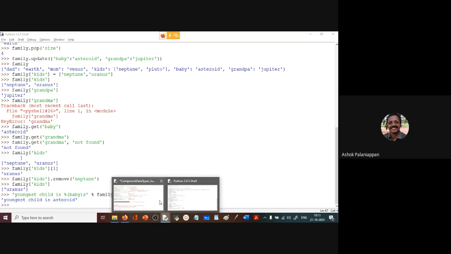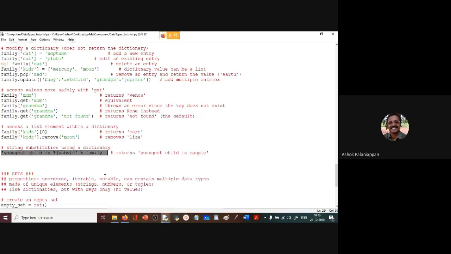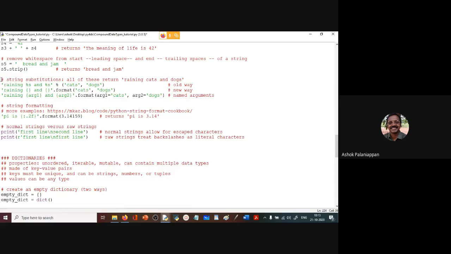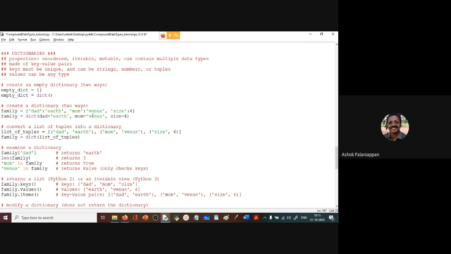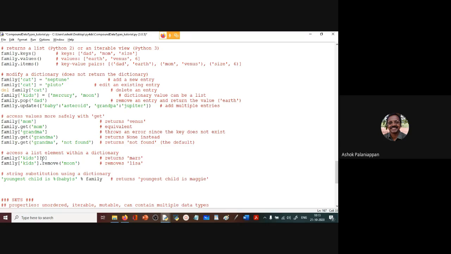So now if I want to interpolate into a string using a dictionary, we saw how we can interpolate into a string. These are all string substitutions that we did yesterday. Now let's see how to interpolate into a string using a dictionary itself. For that, you have to use the percentage operator, which I said is the old-fashioned thing. But if you want to interpolate a dictionary value into a string, we have to use the percentage. No other go. And it's a percentage s is what you have to give. But between the percentage and the s, you have to say what is the key whose value you want to interpolate. This percentage s means it's a string, but here you have to mention the key.